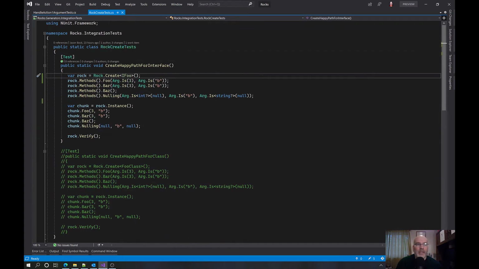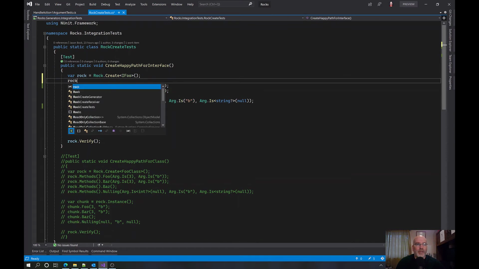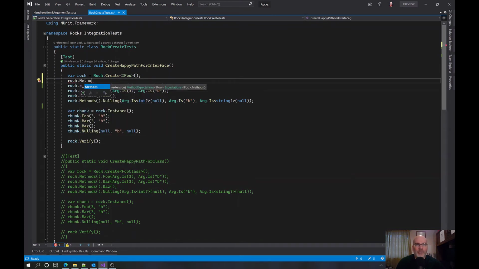I'm going to create a type that allows me to set the expectations, but it's different this time. So in this case, I say rock.methods. This is basically saying, if you want to set expectations for a method, go here. Now, this is also something that is a little awkward. I'm not entirely thrilled about this, but I'm doing this in hopes that someday C# actually gets extension everything, because then you could actually do rock.methods dot. And that's basically saying for all the methods that you want to set expectations for, this is where you'd go.